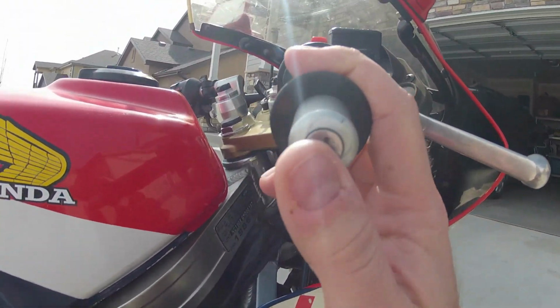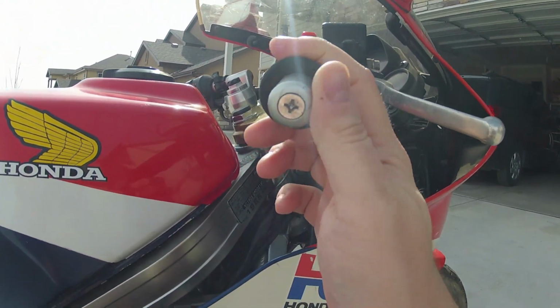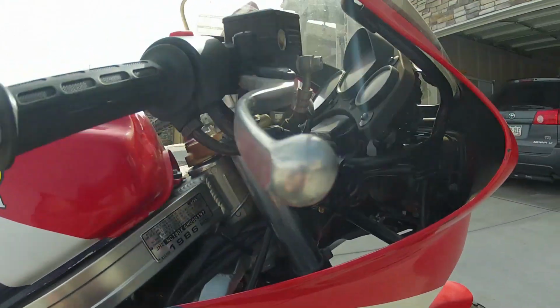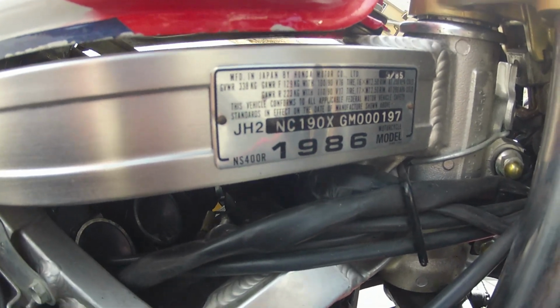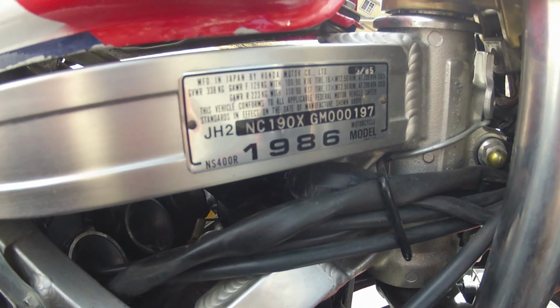The bar ends are nice. They're painted, but they're in great shape. Everything works. Brake, clutch. Here's the other side behind the headlight. There's the VIN tag with a 17-digit VIN, the all-important 17-digit VIN.